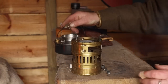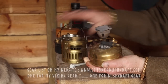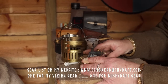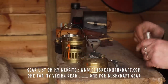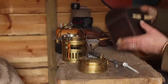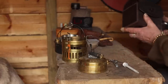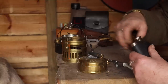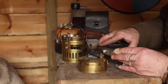Yeah, and my little Cimbrer stove, you can see here how it looks inside. On here I have a little wick that I use for priming. I'll show you how. I open the container, if there's enough, perhaps a little bit more, and then in here I made this. It's actually a little flask, but I put some signs on so I don't confuse it with or think it's alcohol I can drink.